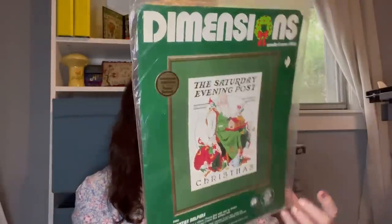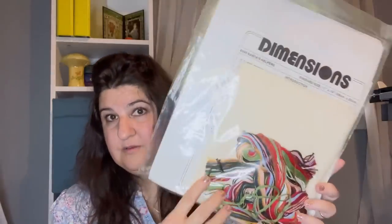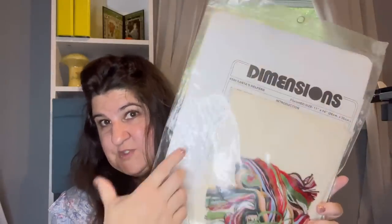So yeah, this one came all packaged with the floss. Of course, lots of sorting. Looks like it's got some Aida in here.